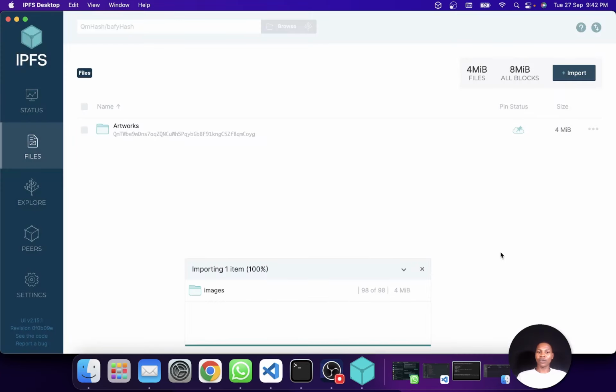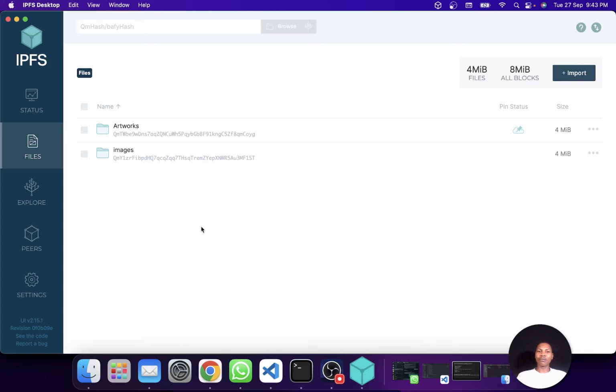So upload these ones, and you can see all the images have been uploaded. We have them all there, and you can see the CID, the content ID, ends with 1ST. We can even rename this. Okay, let's just have it there. But this can only be accessible from your computer. What we are trying to do is to make it global, accessible all around the web.